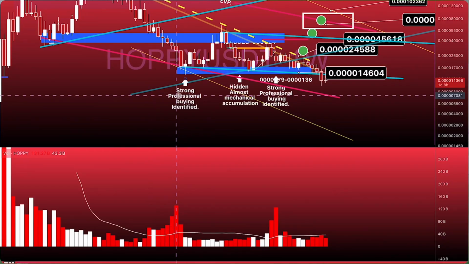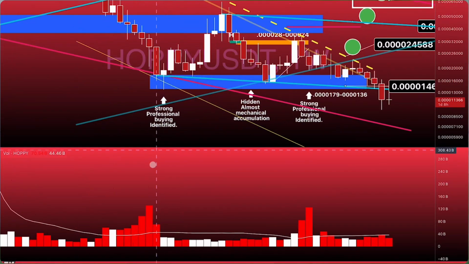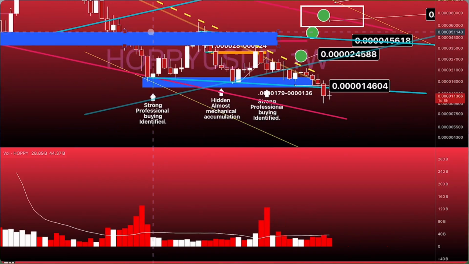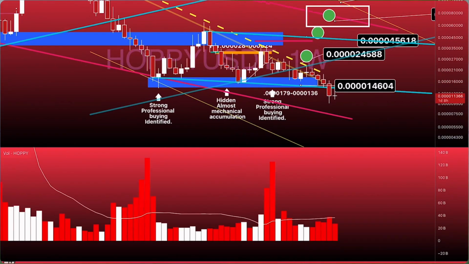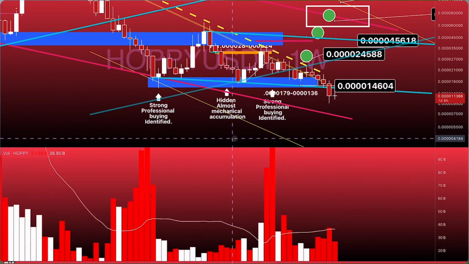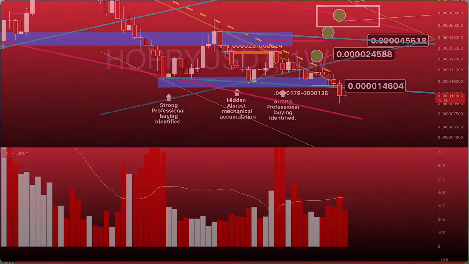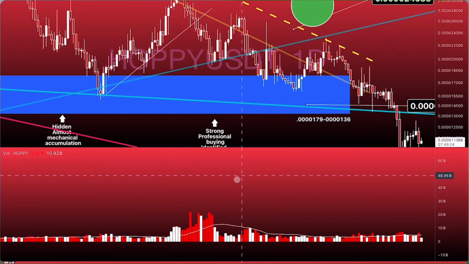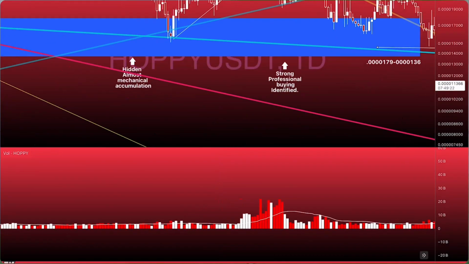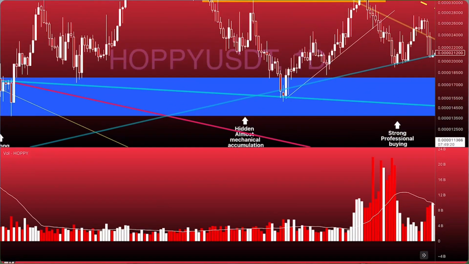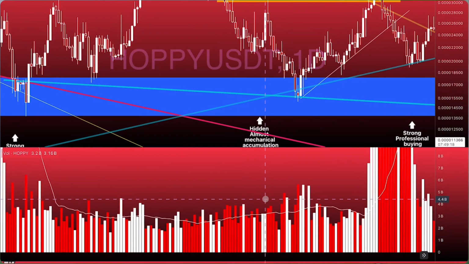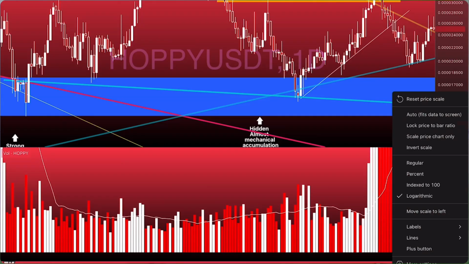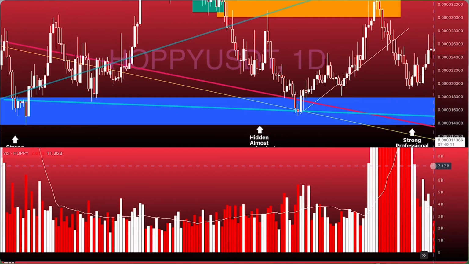Strong professional buying starting to occur on this down move, approximately these prices here. We challenge again, low demand, but we said, I think it was on the daily chart, you can see there's almost hidden mechanical, and I wrote this word, mechanical accumulation. The volume is just basically flatlining. Was it on this exchange at the time? Oh no, that was the one I needed to change because we were looking at it on regular. I never fixed that.